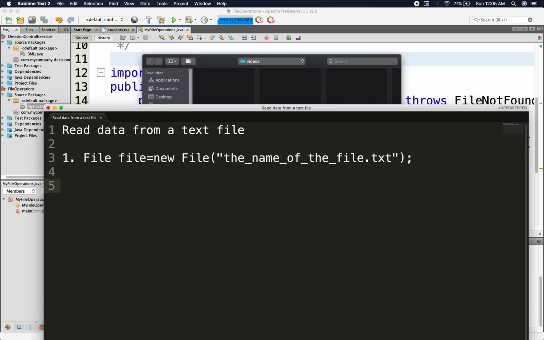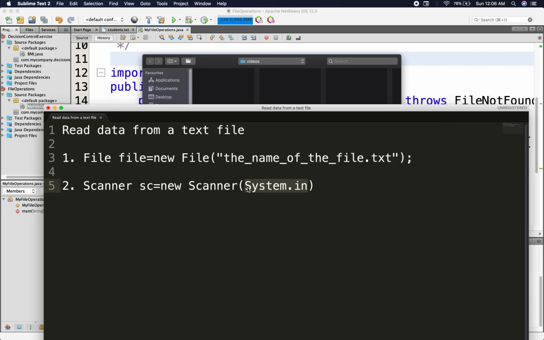Okay, so the next thing we need to do, which is the second and the last thing, is to have the Scanner class. Now, what is the Scanner class going to do here again? In our earlier concept on how to read input from the keyboard, we used the Scanner class. So the Scanner class helps us to read input from the keyboard. In this case, we will not want the Scanner class to read input from the keyboard, but to read input from the file. To read input from the keyboard, we use System.in. System.in as an argument or a parameter here represents the keyboard.